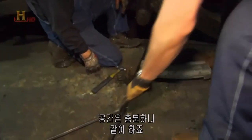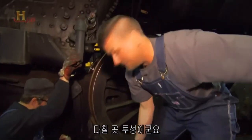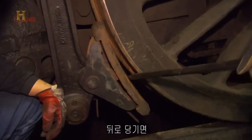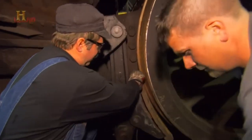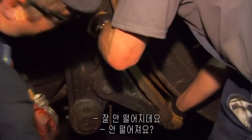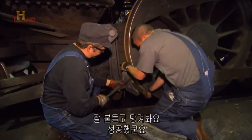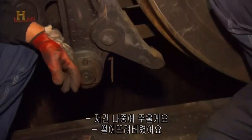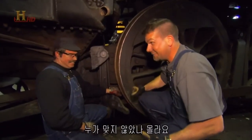Bar, make some room here so we can get it out. Watch my head, I just about... Yeah, watch your head. A lot of places to bang your head around here. So I'm gonna just stick this in. Okay. Push it back. It's pretty loose in here, so we can just take it out by hand. All right. So now you wanna lift the shoe off of there. It doesn't feel very natural. No. Lift it back. Let's see if we can pop it out for you. How's that? All right. Sort of let it slide down the chute. There you go. We'll get that later. Right into the pit. I have a feeling we're going to be going down there a little later anyway. I hope there wasn't anybody down there.